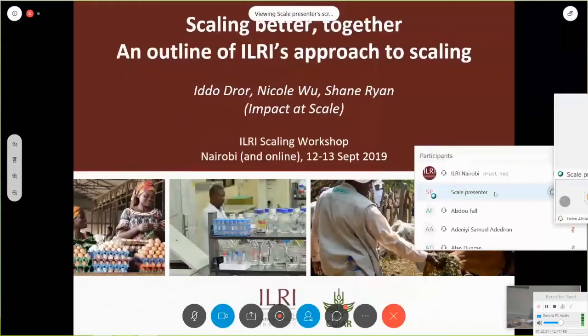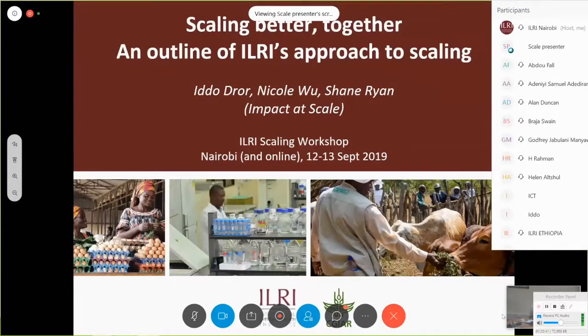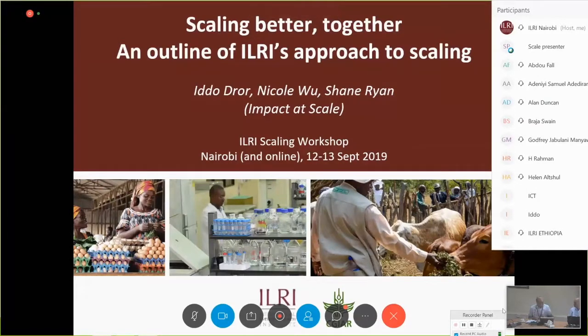We want to build on what we've heard over yesterday afternoon and this morning, and Iddo's been giving some thought as to how we begin to embed some of this thinking, and can we use some of these tools within ILRI. So he's had a couple of interns working with him to help think through some of these issues, and has put some initial ideas together. I think they are initial ideas, Iddo, and you're wanting feedback from the group about what you're proposing. So over to you, Iddo.